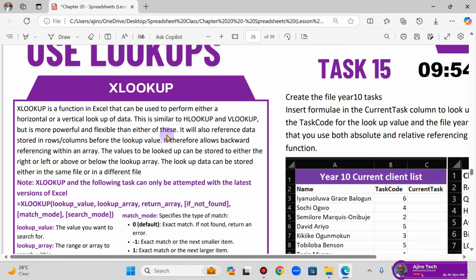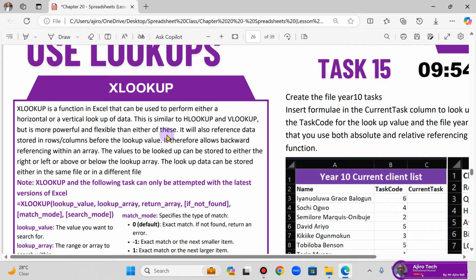Now, they all have a lookup value. But a lookup value can now be in a different row or in a different column, right? And once you have the lookup value, it is similar to the LOOKUP. When you have the lookup value and then you have your lookup vector, now you have your lookup array. What you want to search for is going to have the list of items of what you want to search for. That array means the list of items. And then once you have found it, what are you now returning? In the LOOKUP, you have the result vector. Here you have the return array. So you are going to return it.